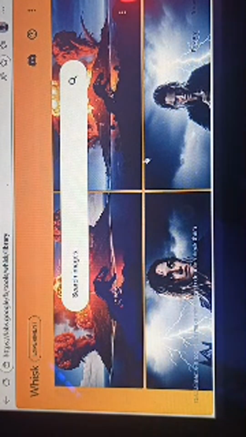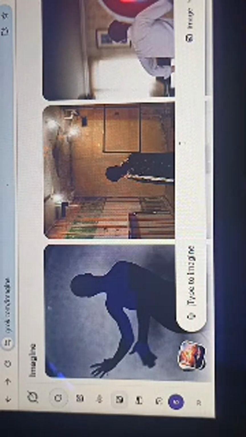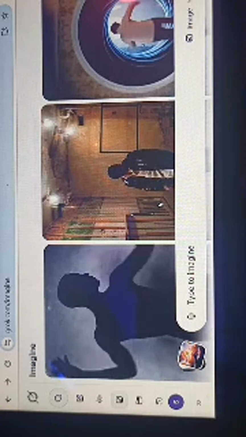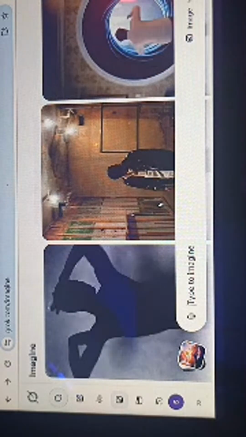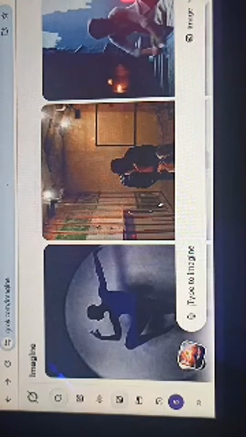Now, after you successfully generate all your images, the next thing you are going to do is to convert your images to videos. Yes, you need to convert your images to videos. And to do this, you need to use this AI tool called Grok AI. I've been talking about this AI tool on my videos. In fact, all my videos, I use Grok AI to generate all my videos, to convert images to videos, to also generate images and to also generate videos from prompts.